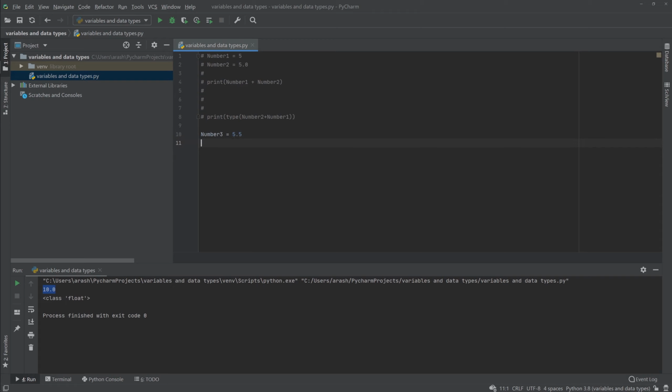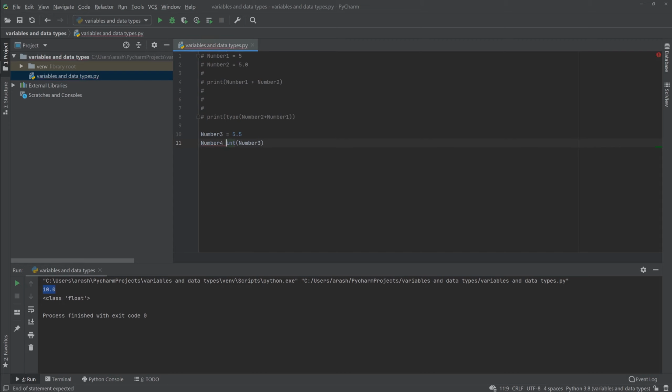What I meant was that you can use the names of the data types as a function. For example, we can say int of, it's just like a function, like print, like type, like any other function. And on the inner side of it, you're going to give number 3. Okay, and let's store that into another variable called number 4.